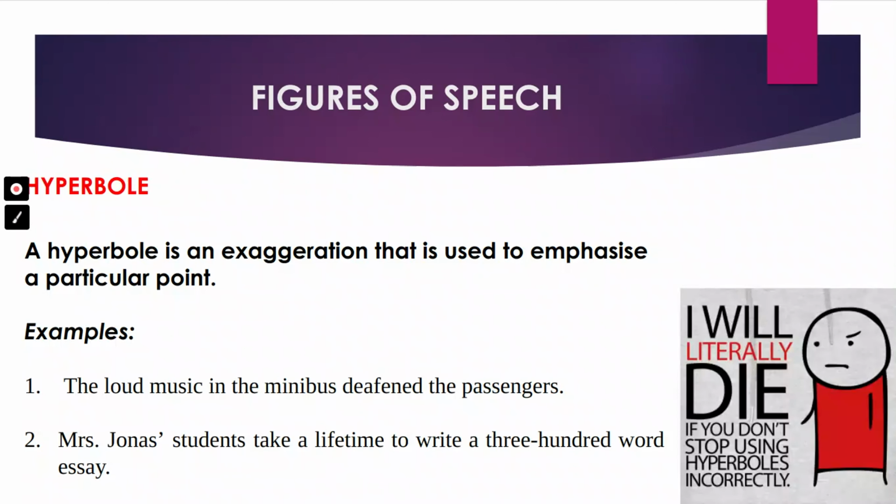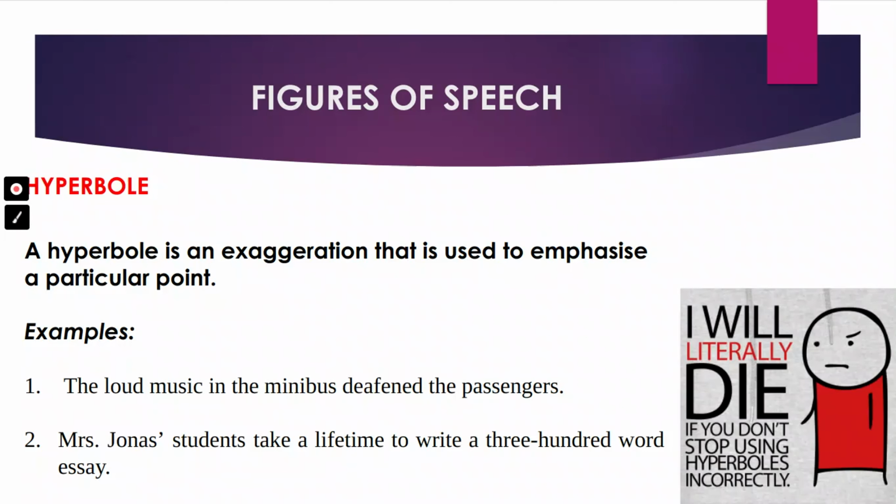And we move on now to Mr. Hyperbole. Now, Mr. Hyperbole is the one who exaggerates. It is, in fact, an exaggeration that is used to emphasize a particular point. And we use hyperboles every day in our speech. Example 1, the loud music in the minibus deafened the passengers. Now, literally, the passengers have not been deafened by the loud music. However, this is an example where you exaggerate in order to emphasize that the music was very loud.